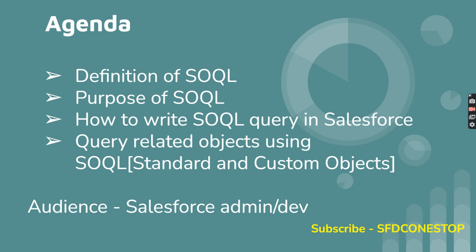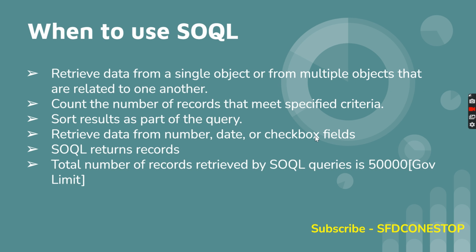Here both the account and contact are related to each other, that is parent to child or child to parent. Here parent is account, child is contact. You can also query the records from child to parent, where the child is contact and the parent is account. So now let us see how to write a query between these two standard objects, account and contact, with the parent being the account and the child being the contact.